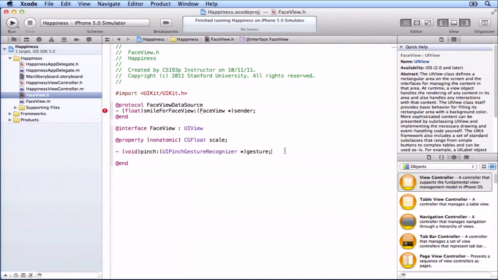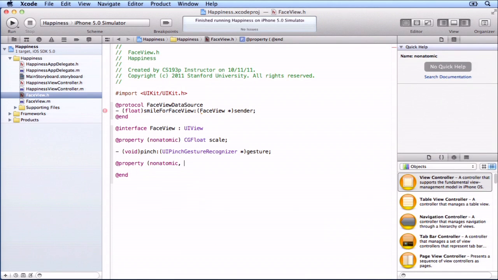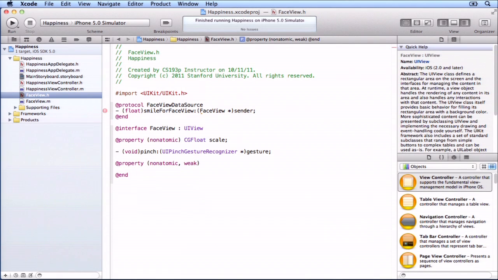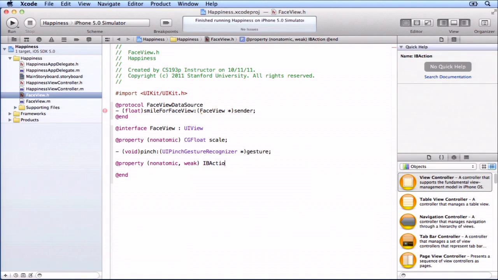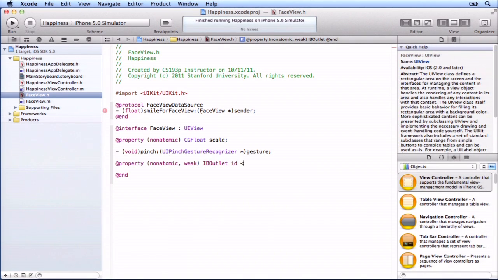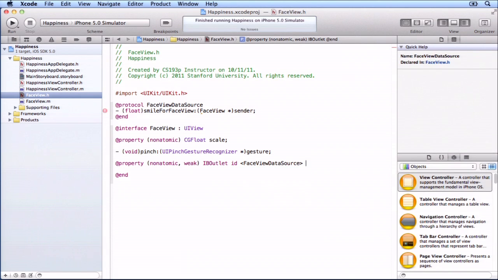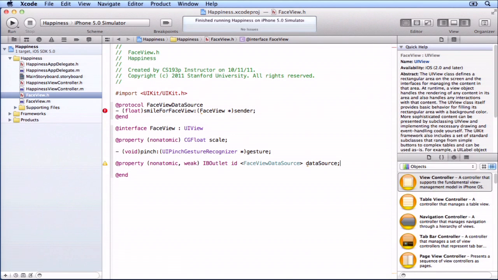Because the next thing I'm going to do is down here say that my face view has a property which is non-atomic and weak, and I'm also going to allow it to be set as an IBOutlet. It's optional, but I'm going to. It's an id face view data source, data source. So I'm going to have a property on my face view, which is my delegate, my data source.